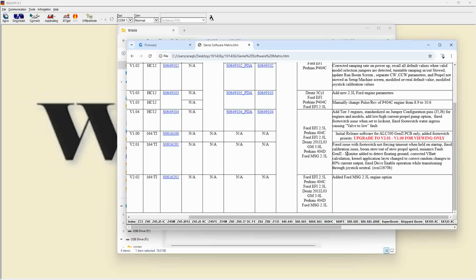But the only thing is, when you install a new version on a unit, you have to go through all parameters and disable all new options that you have. Some other machines, the older booms, don't have a boom angle sensor.